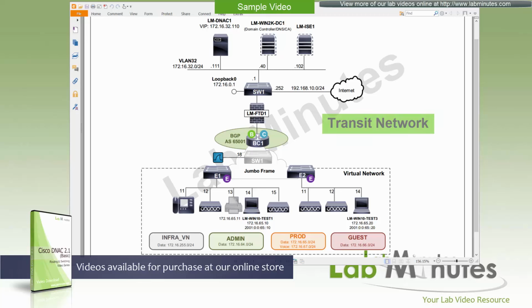The next terminology is transit network. A transit network is a network that connects or interconnects either between fabric sites or fabric sites to an external IP network. And there are different types of transit network, which we'll go over in a little bit. And then the last one is fabric domain. A fabric domain is a fabric boundary that is made up of one or more fabric sites that are connected together via a transit network. They are under the same network design and policies.